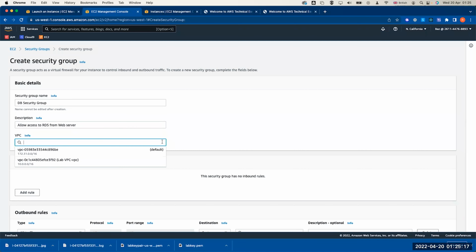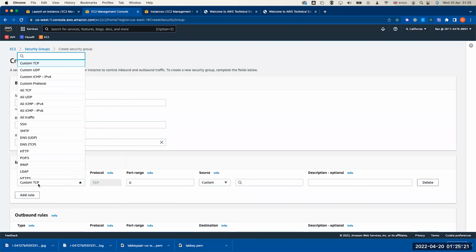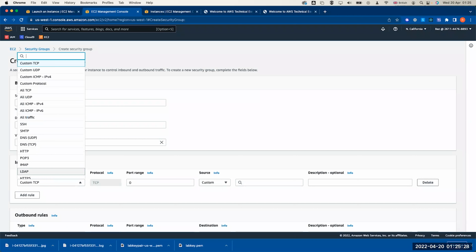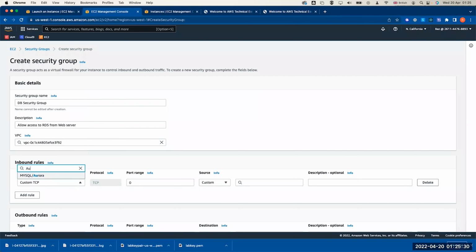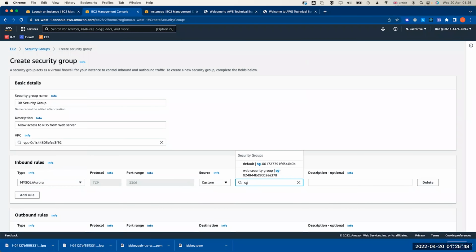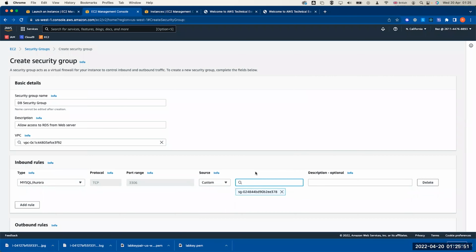Add a rule, and in this rule, I want to enable connection, which is Aurora, which is the right port for our lab. So this is MySQL Aurora, and in the custom here, I want to make sure that I only accept traffic from the web security group. So here, if you put custom and you put SG, this will give you the web security group, or search for it, or even go back to your EC2 instance to verify which security group you are using.